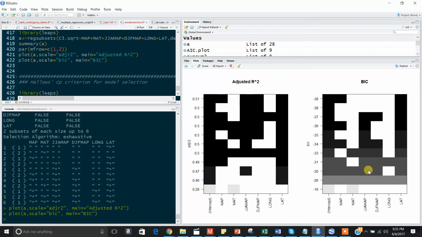And you would do the same here. So if you drew a line right across here from -33, that would mean in order to get a BIC value of -33, that model would include, obviously everything includes the intercept, but it would also include the MAT, the JJA map, your DJF map, and latitude.